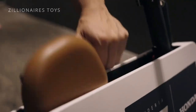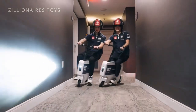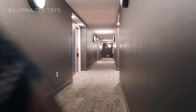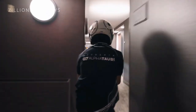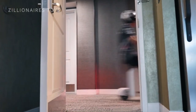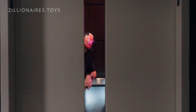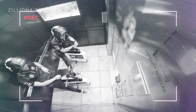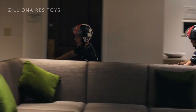Priced starting at just under $4,000, the high cost might deter many potential buyers. But being part of the eco-friendly elite isn't cheap. To achieve the full 80-mile range, you'll need to spend an additional $500 for a Corta system, essentially an extra battery pack. While the Box may look bizarre, it's intentionally designed to be non-intimidating, aiming to attract a diverse range of riders, including women and seniors. This unique design hopes to make eco-friendly travel more accessible and stylish.